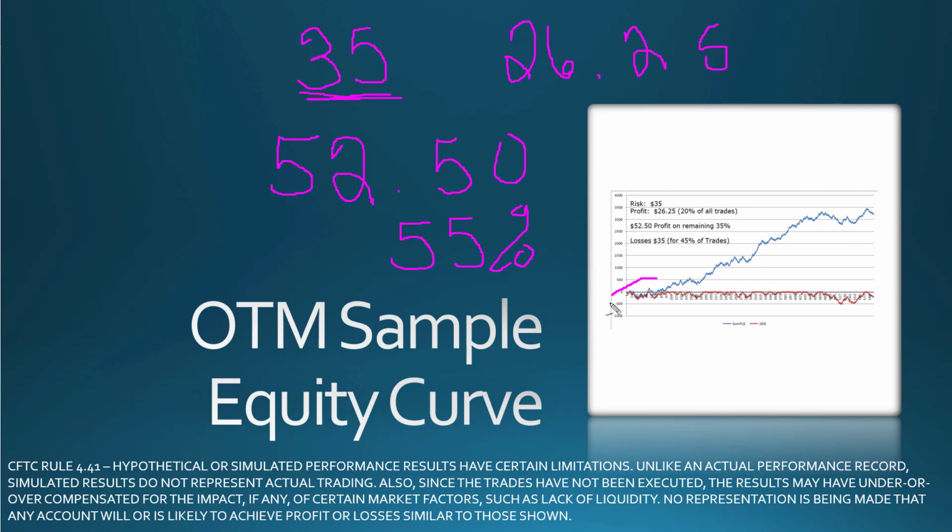Of course, you had to go through this little drawdown here, which was not really significant, but for some people it may have been. Again, you had a drawdown here. You had a minor drawdown here. And then what happens? It takes off again. This is what trading is all about.